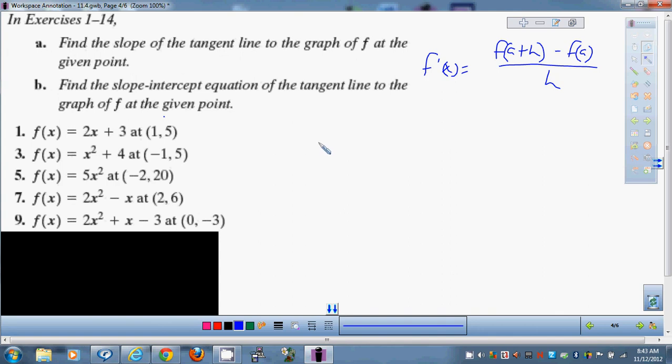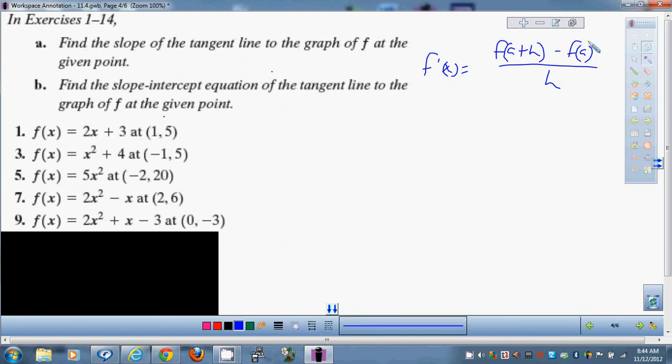Way back at the beginning of the year, one of the very first things I taught you was, if this is a function, and I said, what is f of 3? And you had to plug in 3. And what is f of 2 plus 7 or whatever? And then it had stuff like f of a. What did we do for f of a of a function? Anybody remember? If I said evaluate this function at a, what was your answer? Yeah, it was just 2a plus 3. We just plugged in an a for every x. That was way back in chapter 1. All we did was plug in whatever I said to evaluate the function at, we plugged that in for every x in the function. Well, that's exactly what we're doing here.